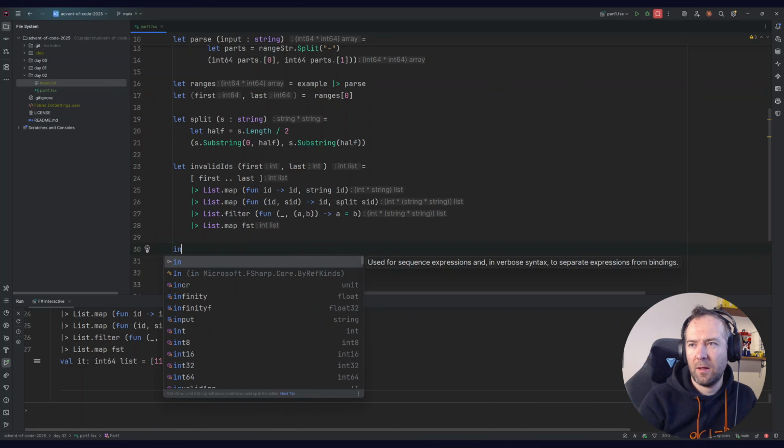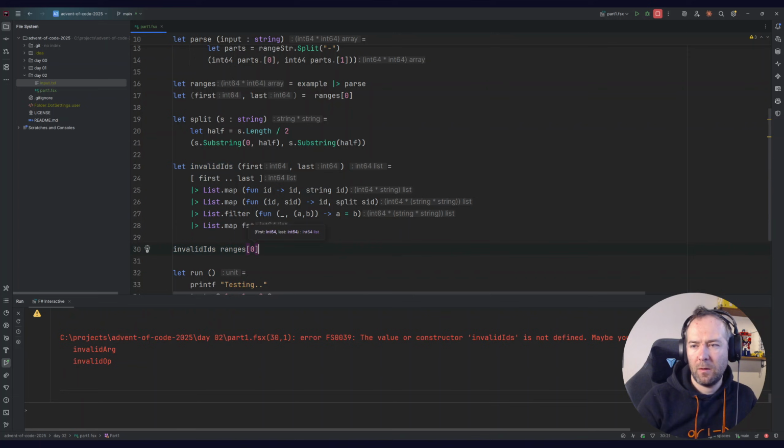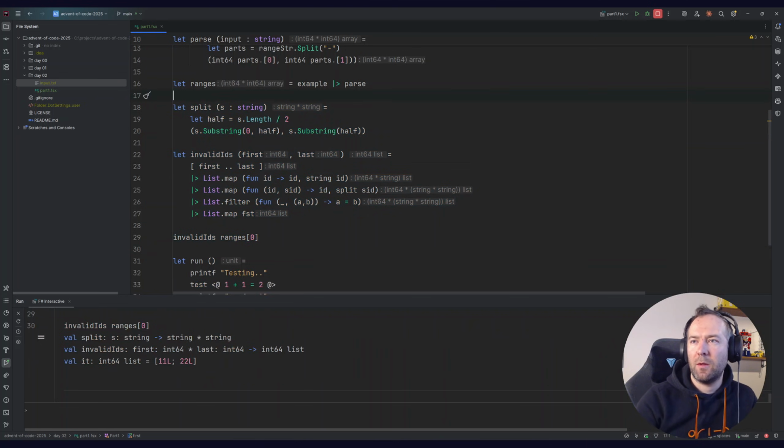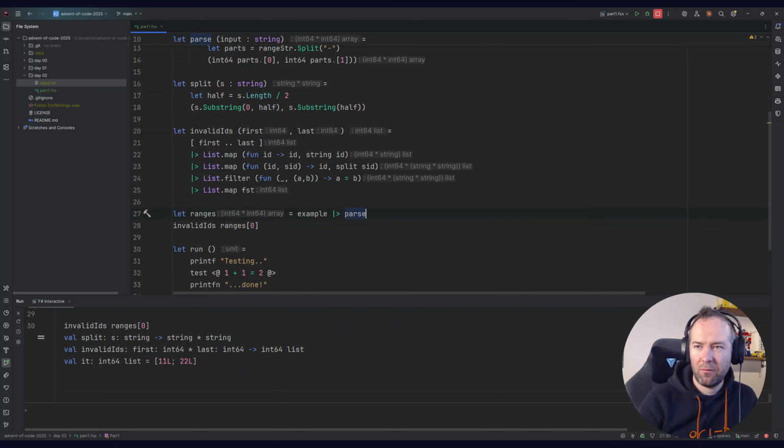And let's test that out on ranges first element. Yeah, that works. So there we go. These are some utility functions. This can go. And now we have to do this for every range.